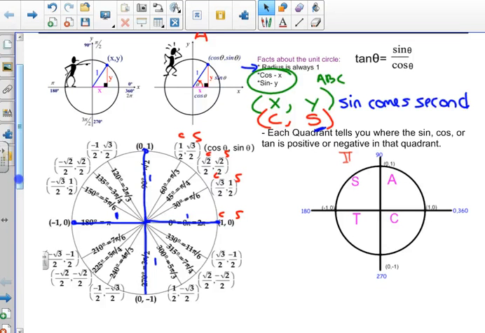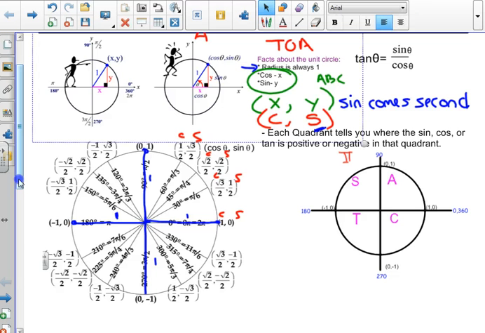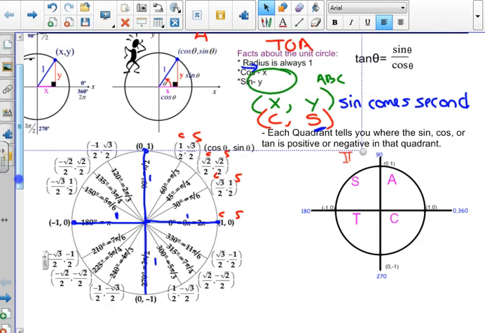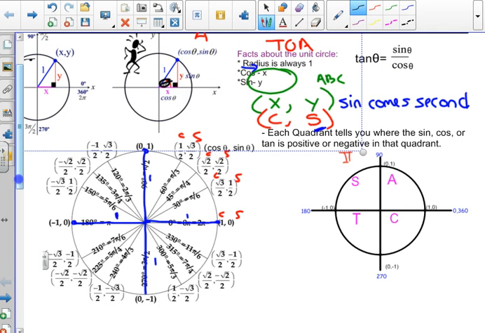Okay. Another thing that we're going to use is the idea of tangent. Now, tangent, you guys have known in your SOHCAHTOA as the opposite over the adjacent. But if we now know that the cosine is our x and the sine is the y, if we make it a little bit bigger, so you guys can see this. If I was going off of this angle and I wanted to find the tangent, the x is the cosine, the y is the sine. If you wanted to do opposite over adjacent, what would the opposite be here? Good, the sine or the y. This would have been the O. This one's the A. So if we wanted to do the tangent here, instead of opposite over adjacent, it's really just going to be the sine over the cosine.